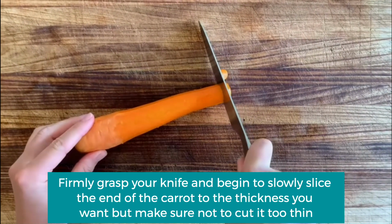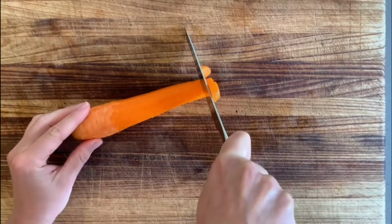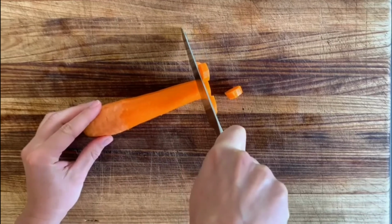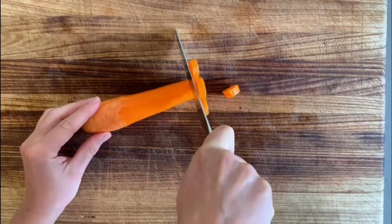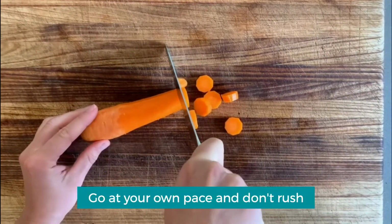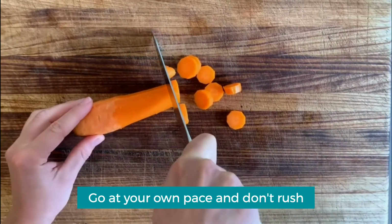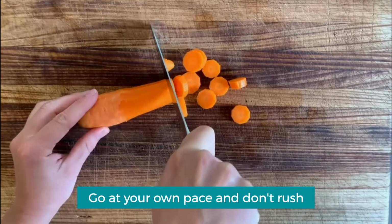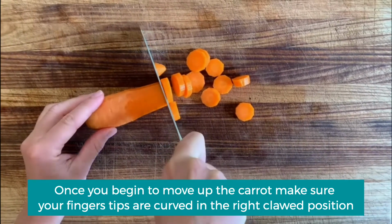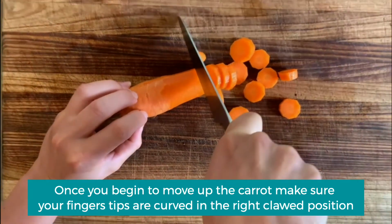Firmly grasp your knife and begin to slowly slice the end of the carrot to the thickness you want, but make sure not to cut it too thin. Go at your own pace and don't rush. Once you begin to move up the carrot, make sure your fingertips are curved in the right clawed position.